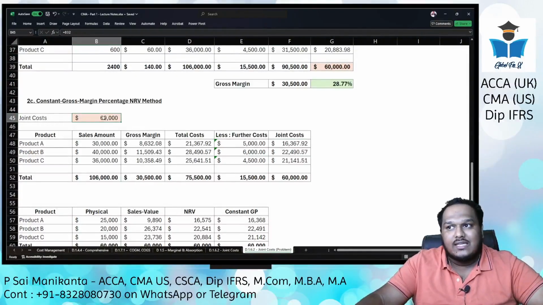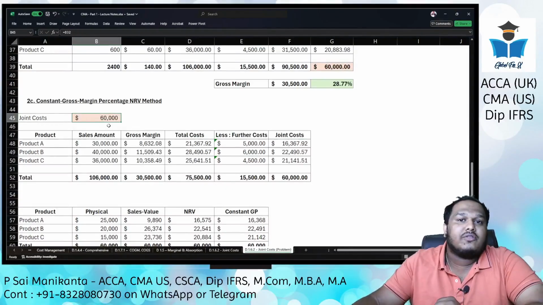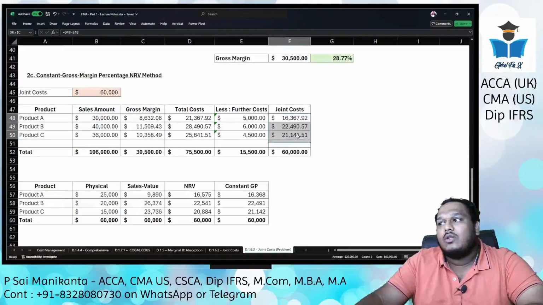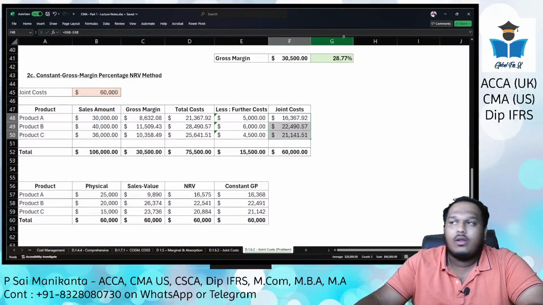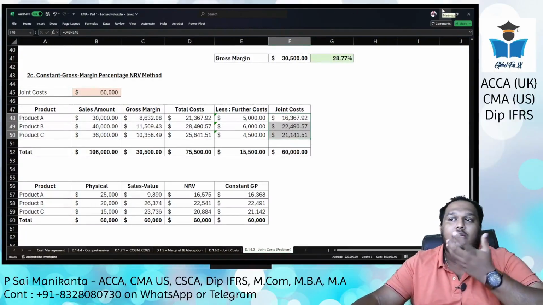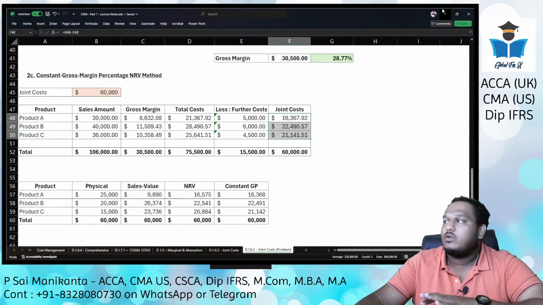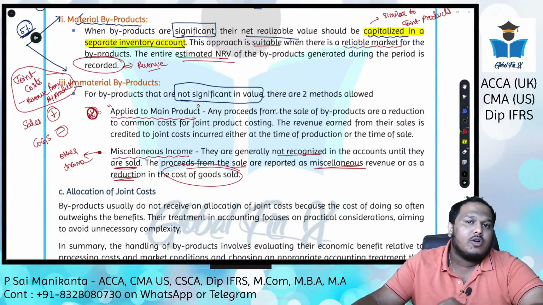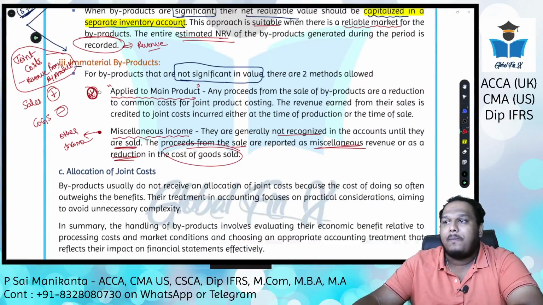So instead of 60,000, if you get 5,000 from the byproduct sale, 60,000 minus 5,000 is 55,000, and that only will be allocated to the joint products. So the total cost will come down by that 5,000. Your main product cost will come down because of selling the byproduct.